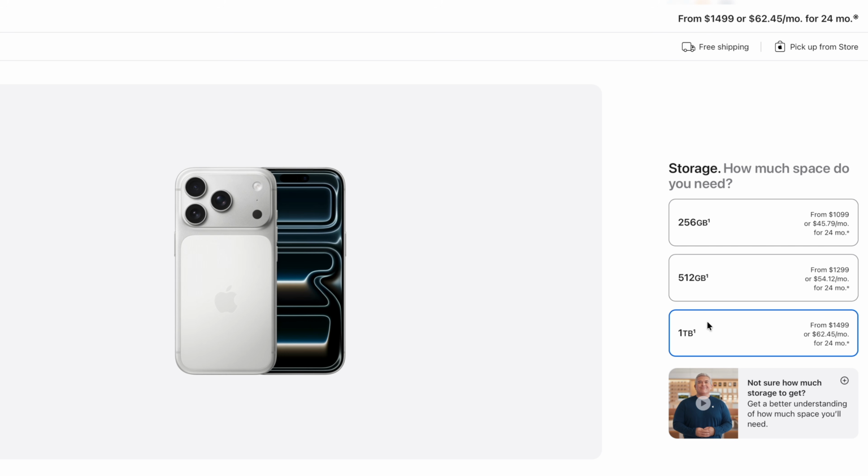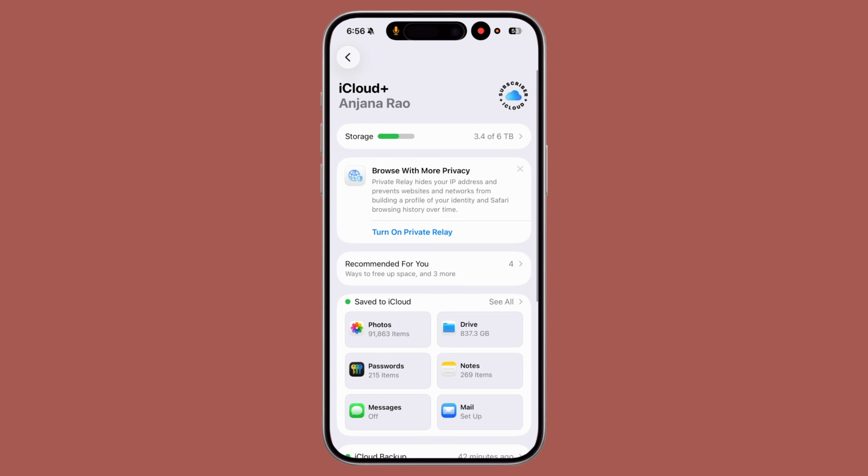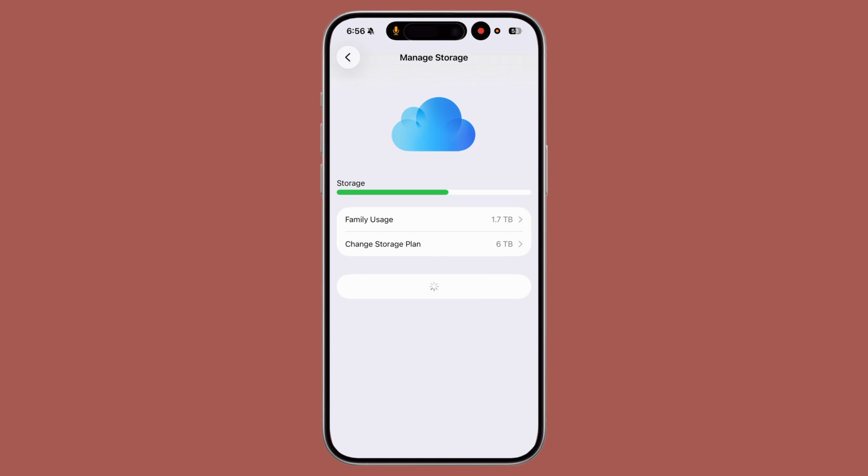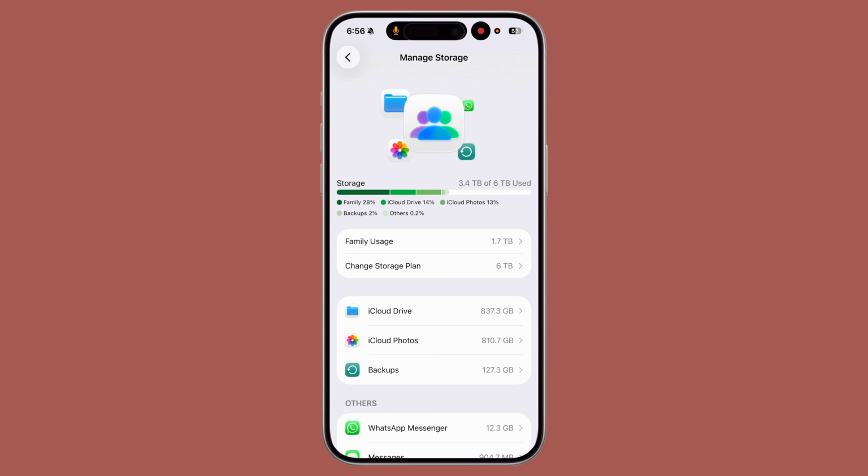And 1 TB phones cost $400 more than the base model. So just for the both of us in the family, we would have spent $800 on larger storage, even if we are okay with the risk of losing our phones and losing all our photos. Now, what we do instead is get the extra premium iCloud storage for 2 TB at $10 a month.